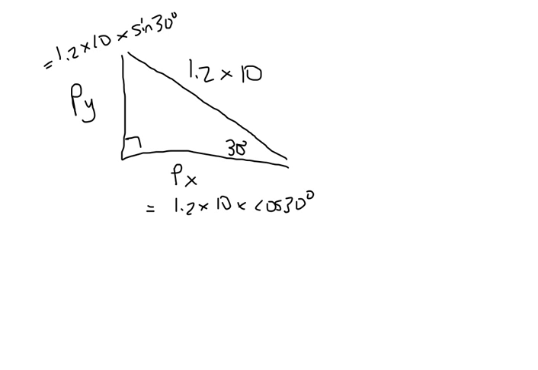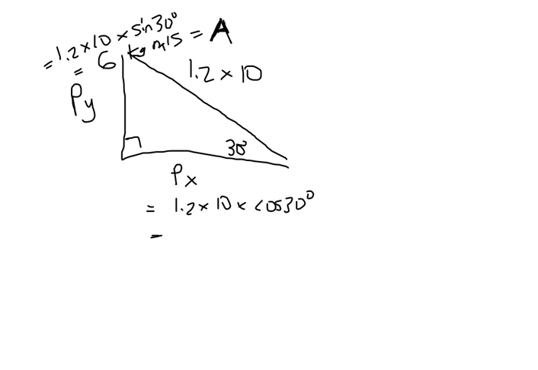This is the adjacent. So I'm going to calculate these values and store them as letters, just to keep track of things. I'm going to call them A, B, C, D, and E, because we're going to have values everywhere here. So 1.2 times 10 times the sine of 30 gives me 6, right on the dot. I guess kilogram meters per second is my unit. I'm going to call that A from now on.